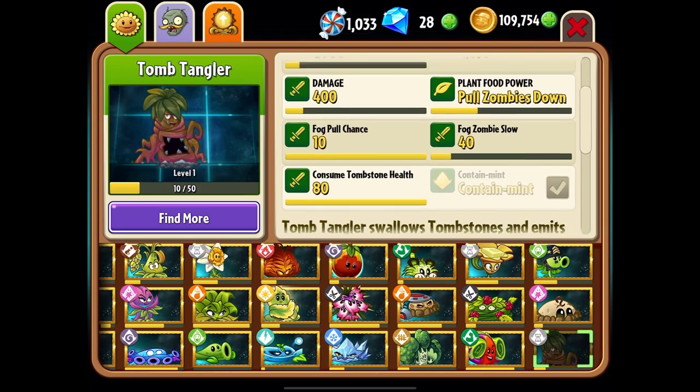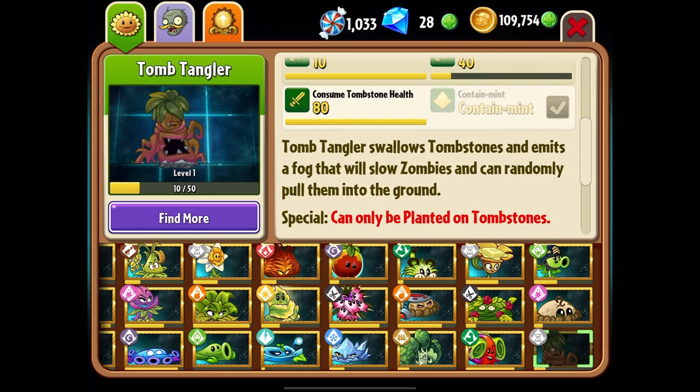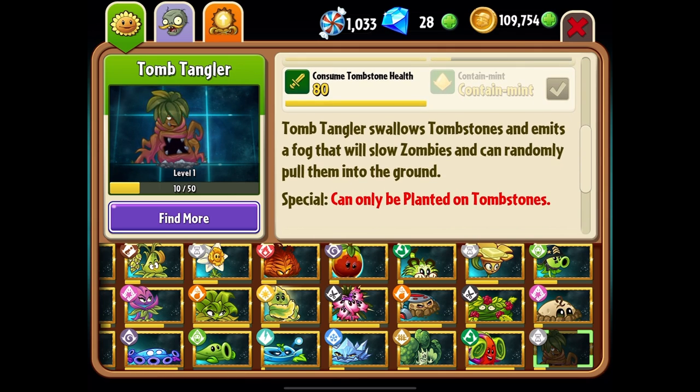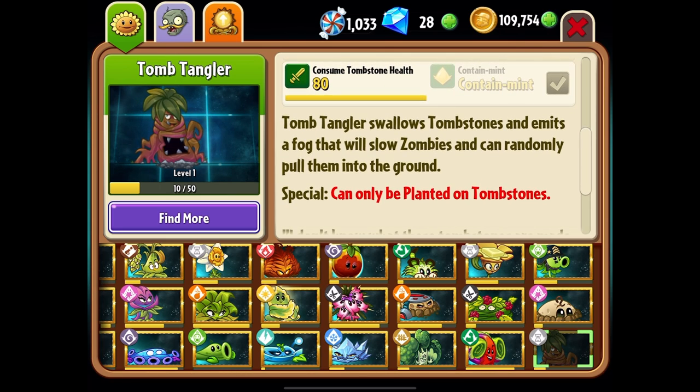Pull zombies down. That's a plant food power. Swallows tombstones and emits a fog that would slow zombies. Okay. I didn't even notice. But it slows, the fog slows the zombies. So it's basically like a walnut. It turns into like a walnut.